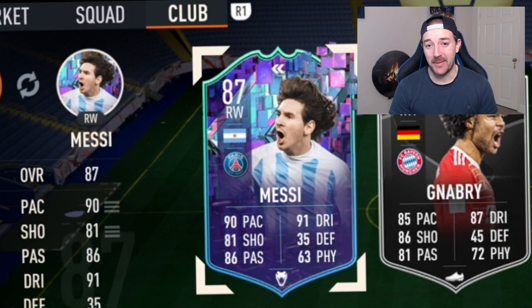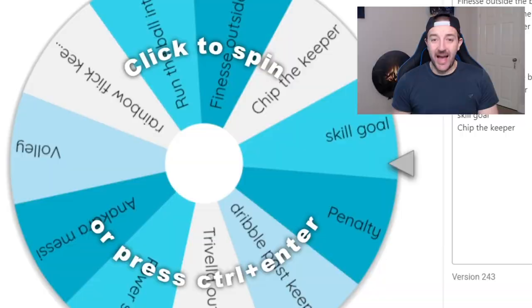With the first challenge complete, it's time to move on to the next Messi. Now, although he's lower rated, he's better than the gold card. It's his flashback. Remember, we only have one game to complete each of these challenges, or we do have to discard that player. Now, we're on to flashback Messi. It's time to see what challenge we have to do.